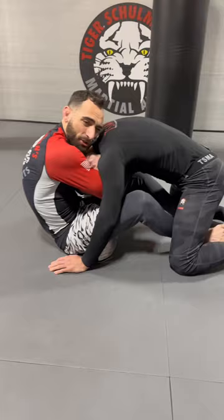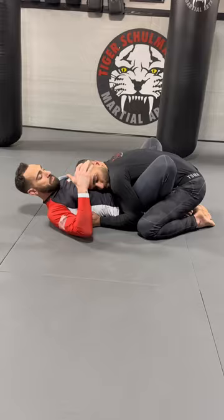If he starts to drive into me, it just makes it worse. I can go to a regular guillotine from here — I can do whatever I want — but this frame will at least give him the reaction you need to either submit him or sweep him. That framing guillotine will work on its own, but just for insurance, you can throw the regular one in there too.